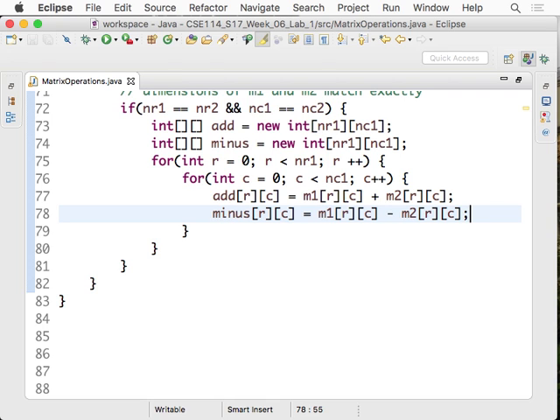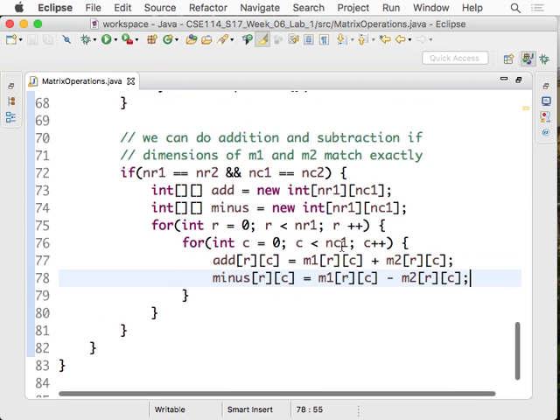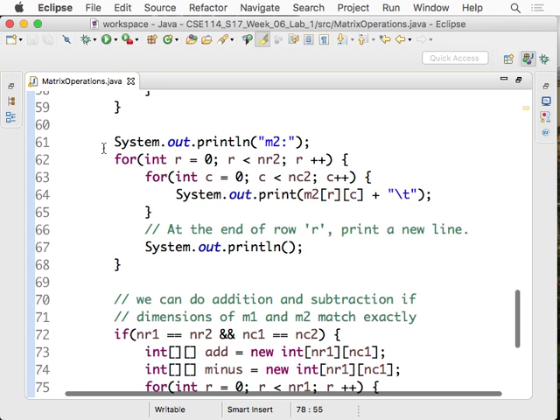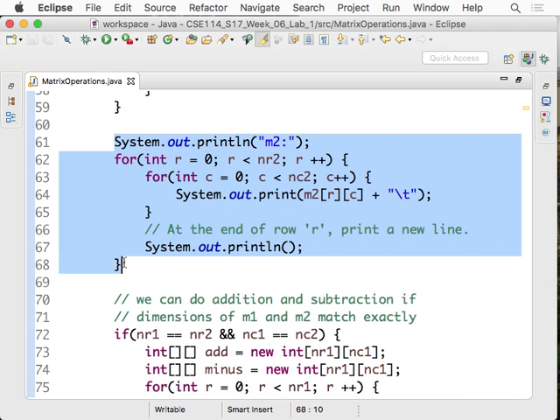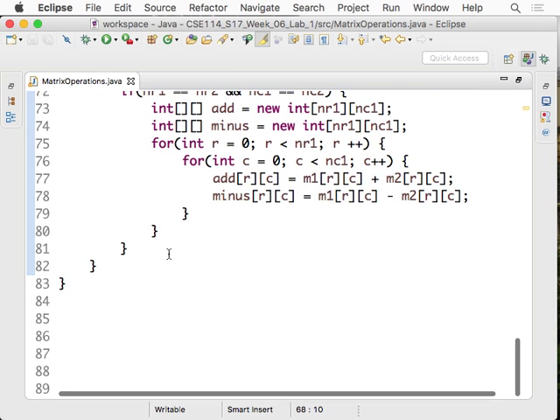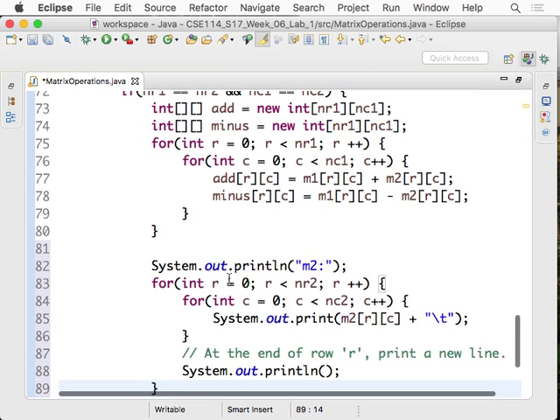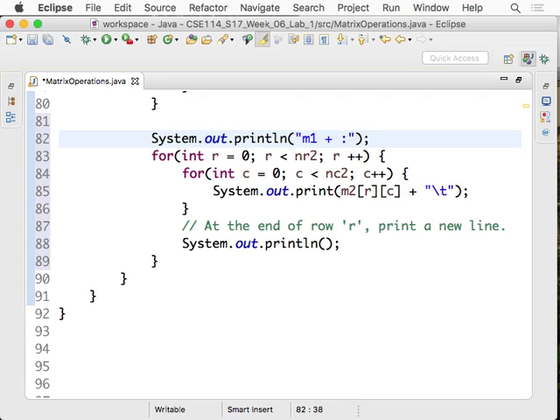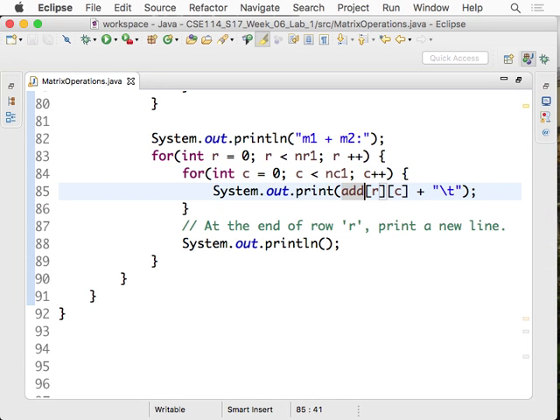Okay. Now we printed both out. Let me be a little bit lazy here. Can I just copy the code over here? And then after this for loop here, I'm going to say this: N1 plus N2 is the following. I'm going to do NR1 NC1 over here, and then I'm going to say at RC. That's the only thing I have to change. Okay, that's N1 plus N2.